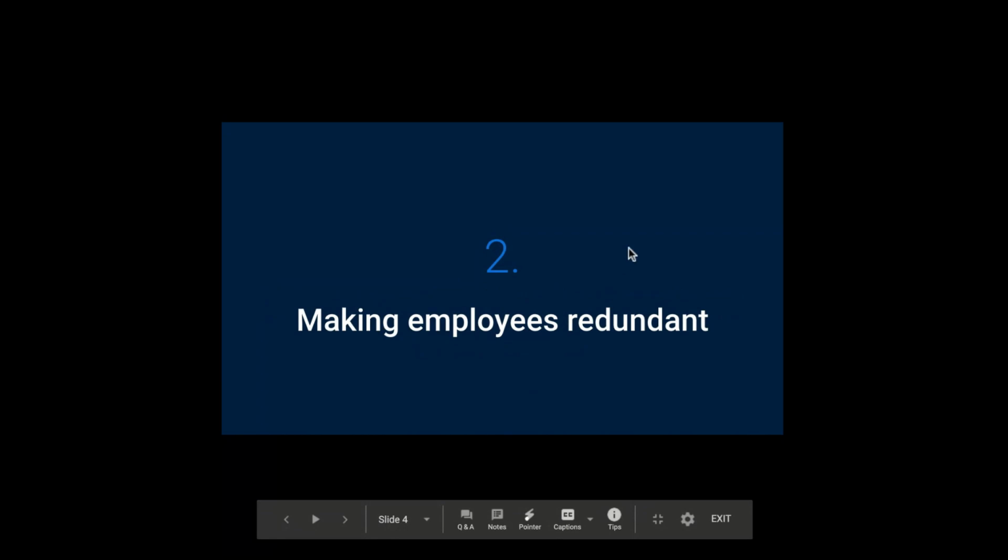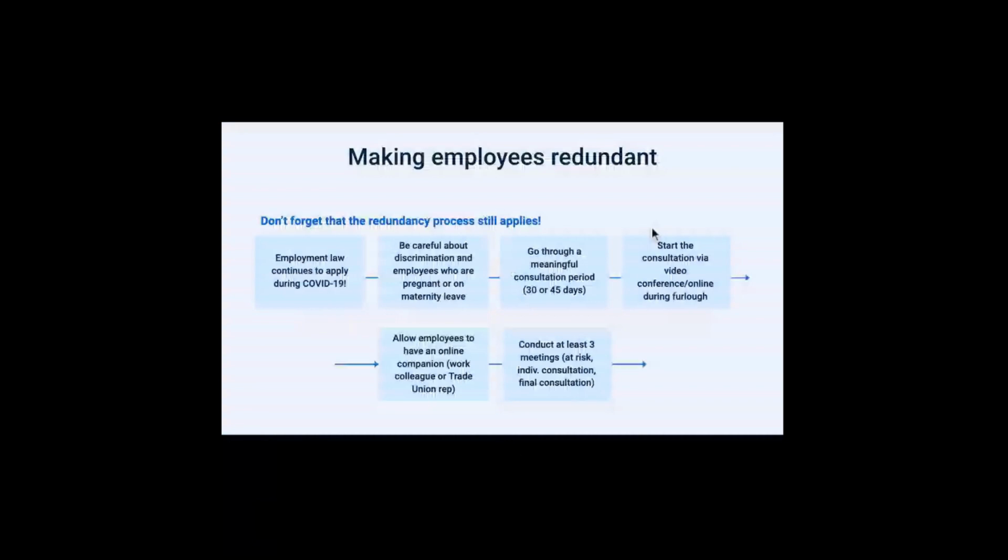So what do we mean by making employees redundant? So the process of making employees redundant is to terminate the employee's contract, either because your business is changing what it does or how it does what it does, or potentially even because it's closing down. Now, regardless of whether your employees are back at work or they are still on furlough leave, redundancy is a legal process and must be handled sensitively and correctly.